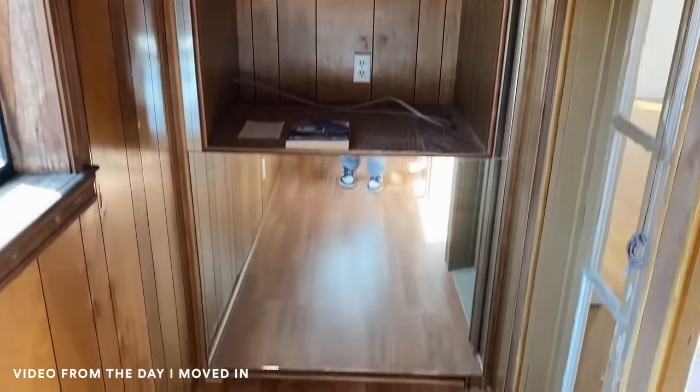But something kind of fun about my room is there's a little nook over here. So this is my office nook, as I call it. I did a full makeover for this space as well, where I originally painted it like dark navy blue and then went back and did like this cream color. I think initially this was supposed to be like additional closet space because there is a clothing rack here, but I ended up turning it into like a little work from home section because I do edit all the time. I'm constantly filming, I'm constantly working, of course. So I just like having this space for my computer.